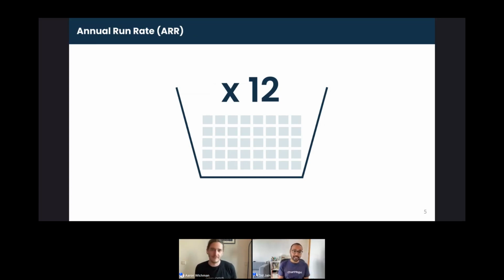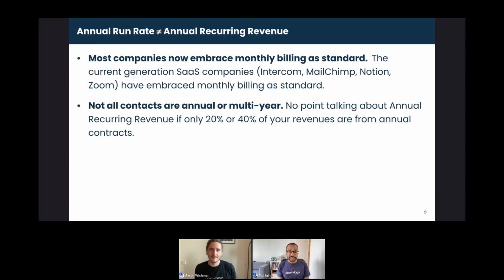One key nuance that I wanted to point out here is there are a lot of definitions of ARR that go around. One of the other ones that is popular is that ARR is annual recurring revenue. And in some cases, that is correct too. But mostly now, businesses have moved on to calling ARR annual run rate.